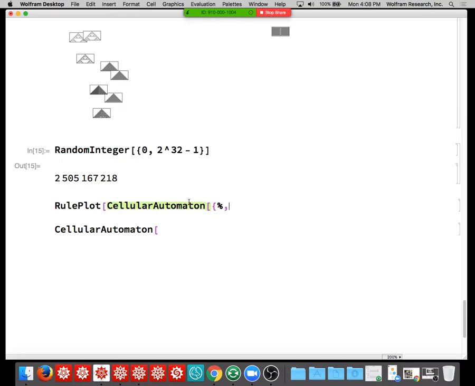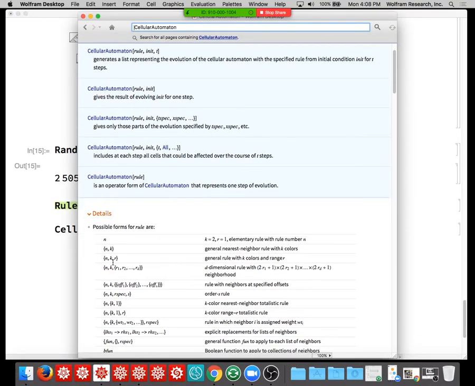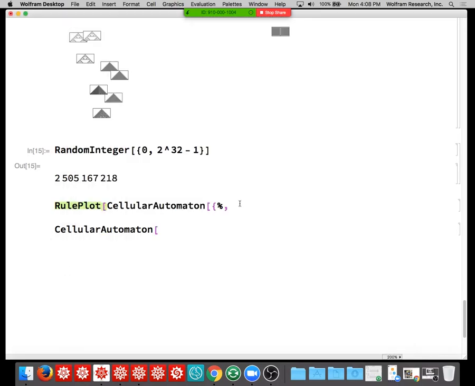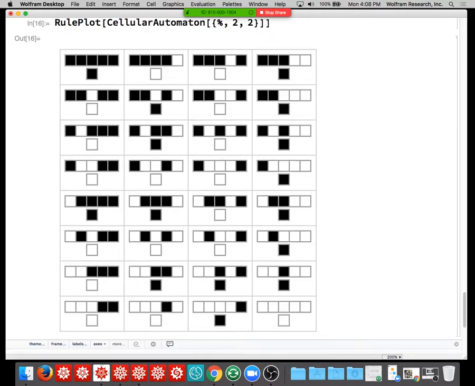Now I have to look up the documentation of cellular automaton to know what I'm doing here. I would have to say k comma r, that comma 2 comma 2. Okay, so that's the rule for that cellular automaton. It says for every block of cells, this is how to map something. The nearest neighbor of this cellular automaton rule, in some sense, is the one where we just changed one bit in the outcome, okay?